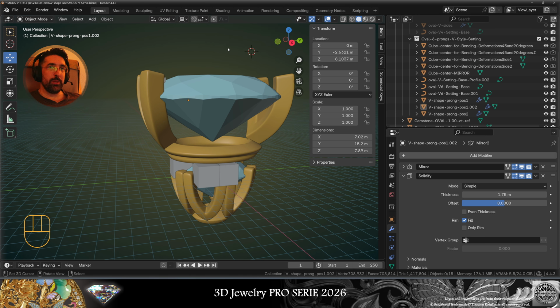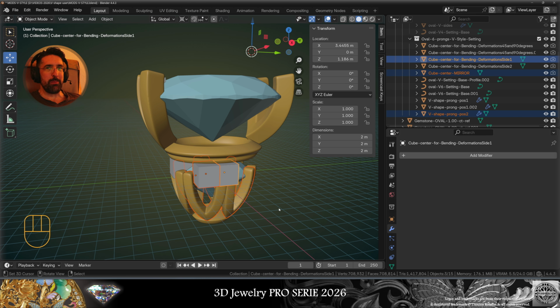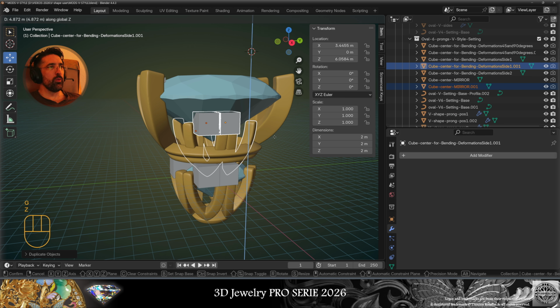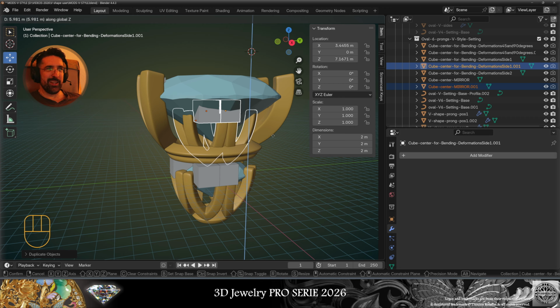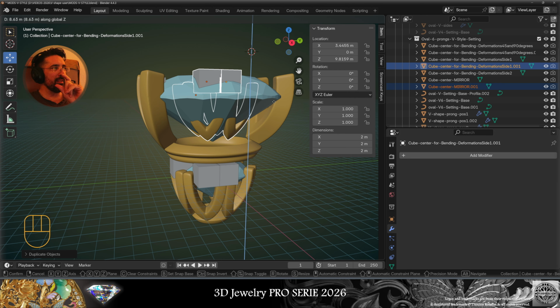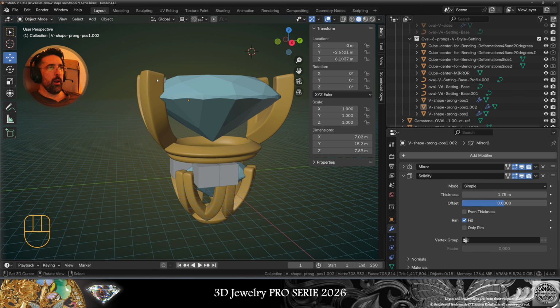Good. Now I'm going to make something similar for the remaining V prongs on the side of the oval. So select the prong and the 2 remaining cubes, because these cubes are necessary for the modifiers bending these prongs. Now let's make a copy, Shift D, and move on the Z-axis. Now here, to be precise, I have a problem because I would like my prongs to be at the same level than the first prongs. So let's escape the copy. I'm going to select my first prongs and I'm going to copy, Control C, the Z position.